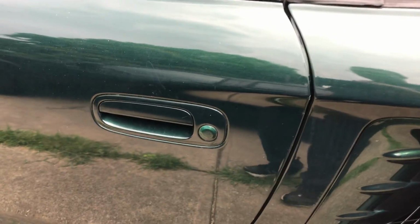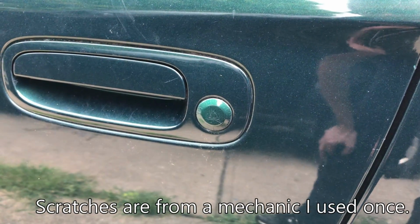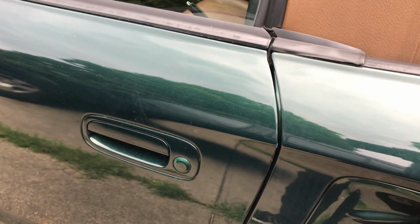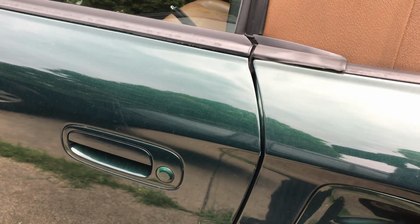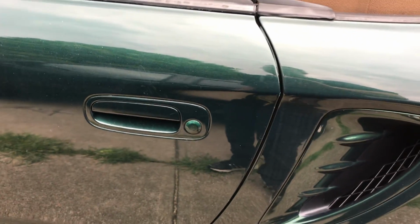Oh yes, one final modification I bought. That is a keyhole plug. Again, bought that probably a decade ago, shortly after I bought the Spyder, and that was another guy off Spyder Chat selling those.